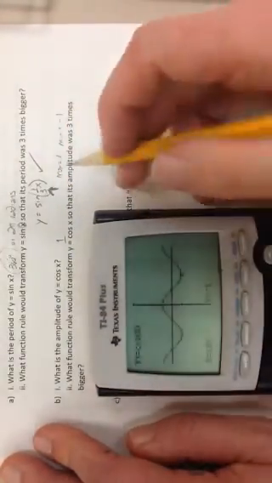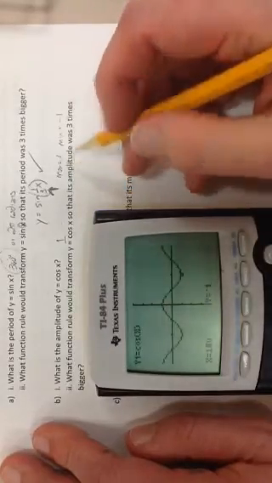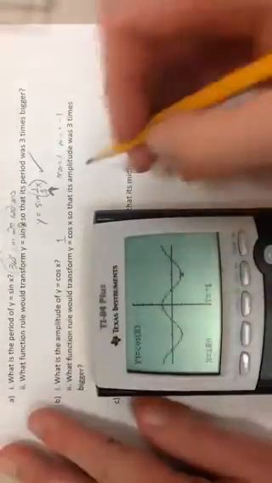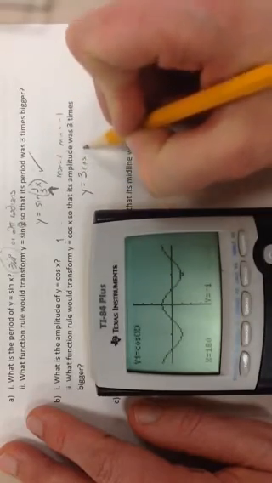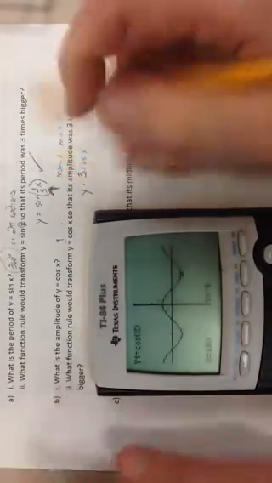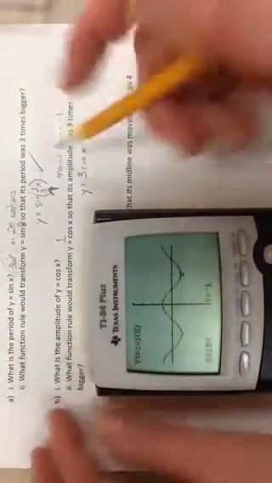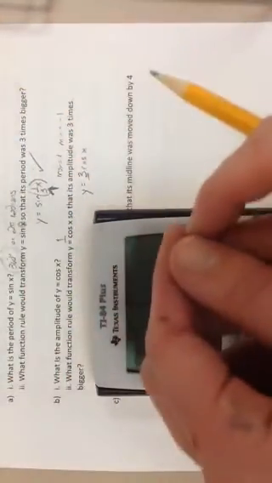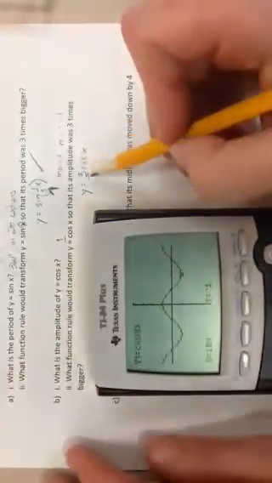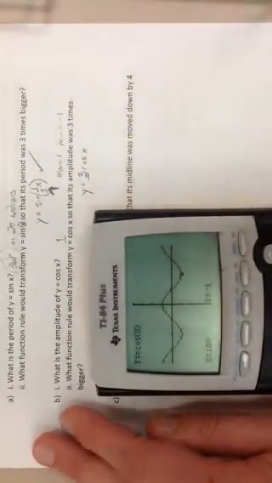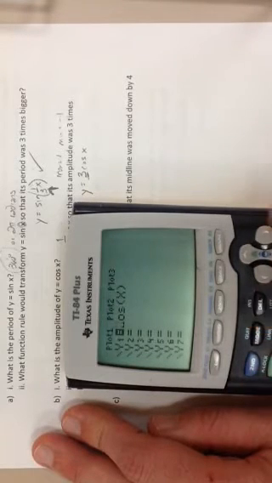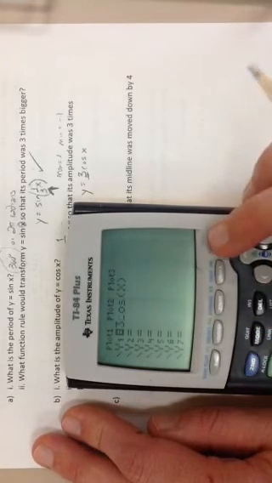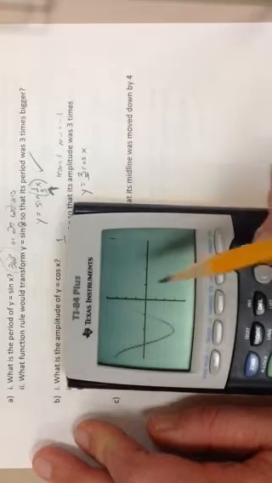Now you want a function rule that would transform cosine x so its amplitude's 3 times. So remember, multiplying on the outside of the function changes that, and it's what you would expect, multiplying straightforwardly. So notice inside, if you wanted to make the period bigger, you multiplied by a fraction. But outside, if you want to make the amplitude bigger, you multiply by the integer number, right? Now, you can test this out by putting in the 3 and graphing again, and now notice what happened.